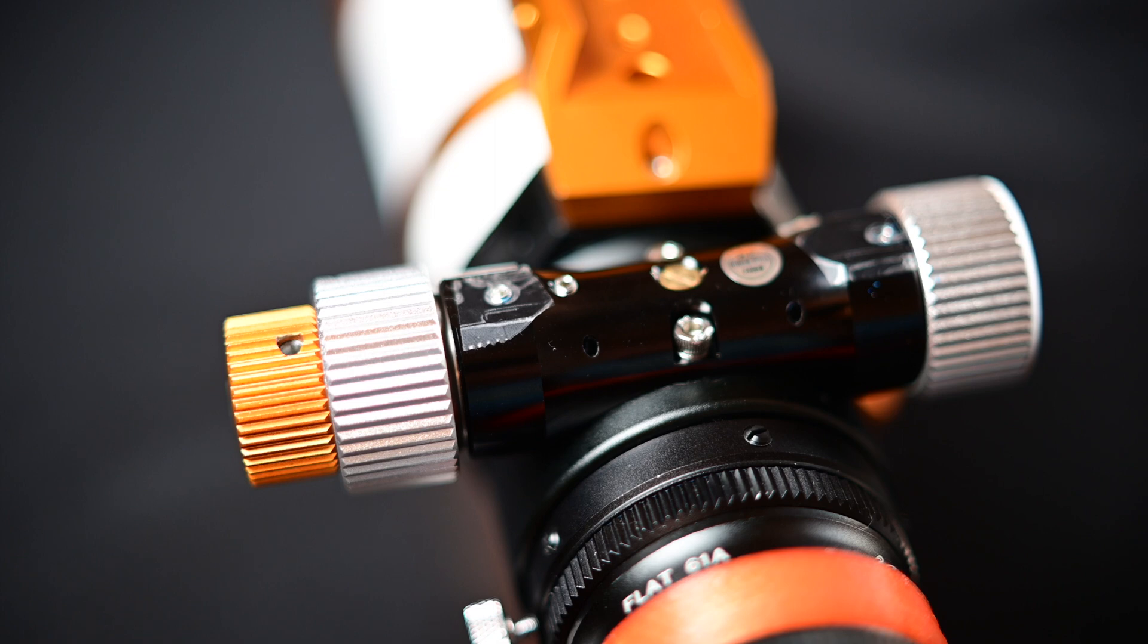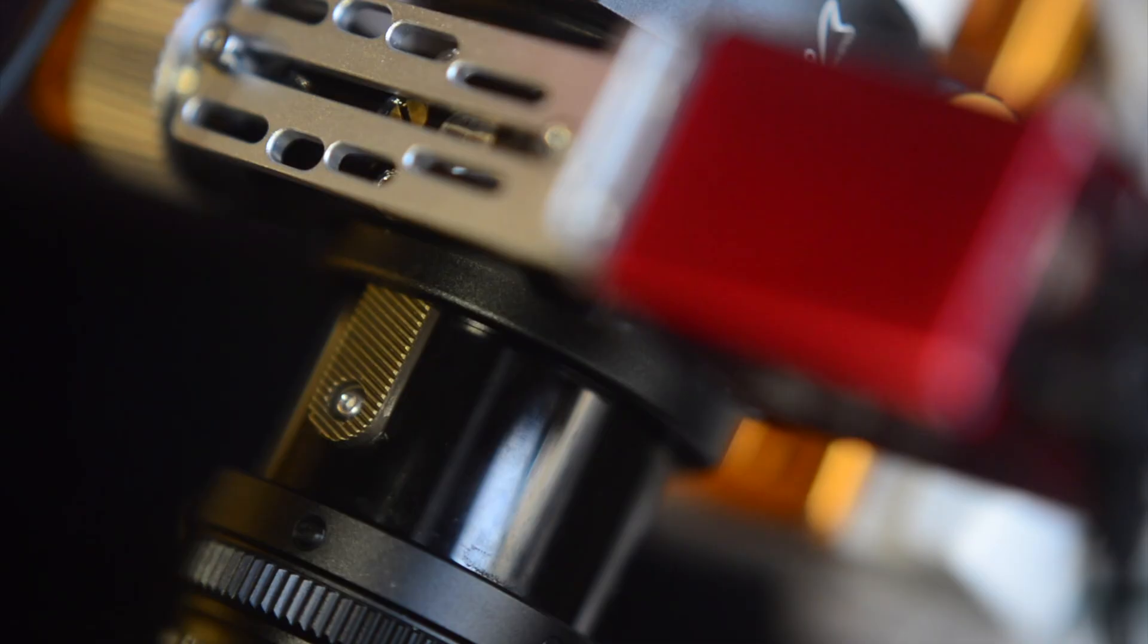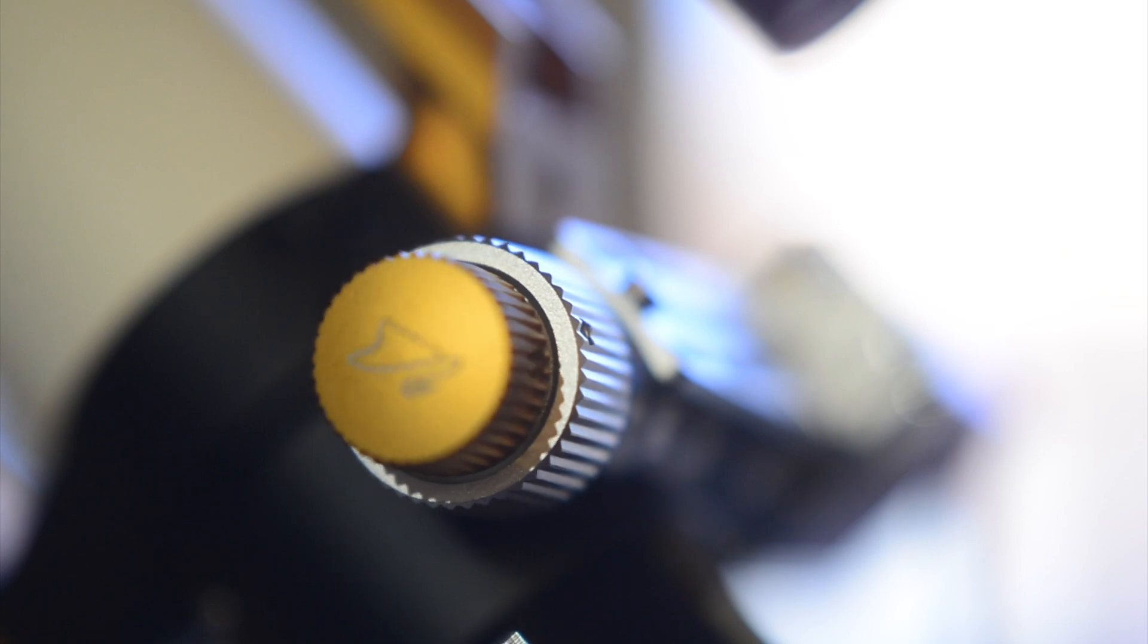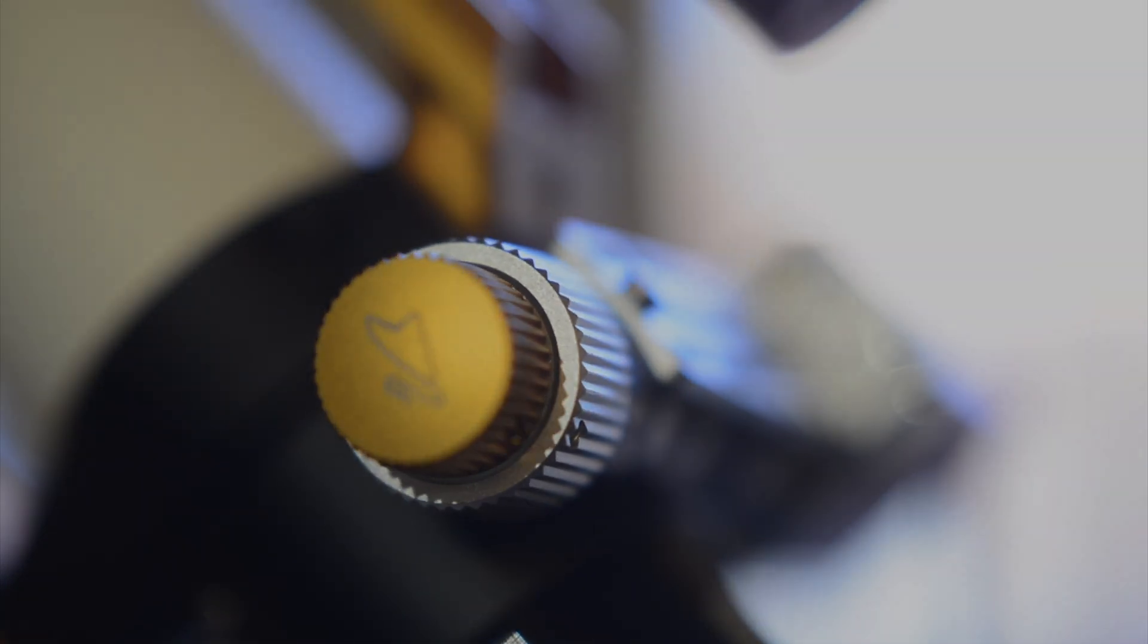From here the installation is totally the same. You're going to use this screw here and this screw here for your bracket to mount to. And then for some reason if your focuser won't focus, you want to loosen that screw up and like magic your electronic focuser will start electronic focusing.